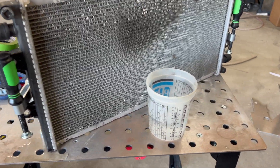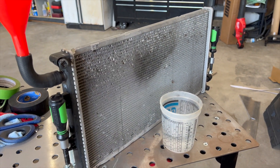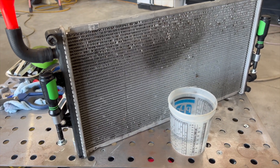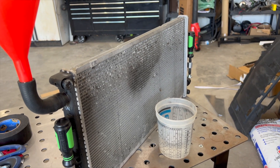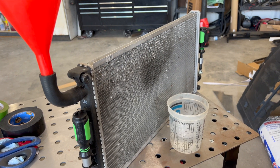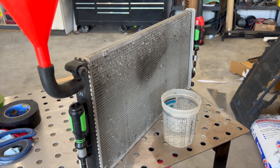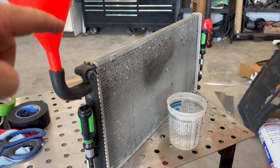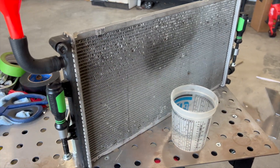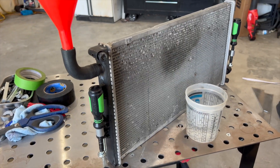This test has been really fruitful because what we ended up doing is putting 17 ounces of water in the factory heat exchanger, and just over a full gallon in the heat exchanger on the car. The heat exchanger on the Camaro now is eight times the fluid capacity of the factory heat exchanger. The factory unit only held 17 ounces of coolant — 17 ounces versus over a gallon. A gallon is 128 ounces.